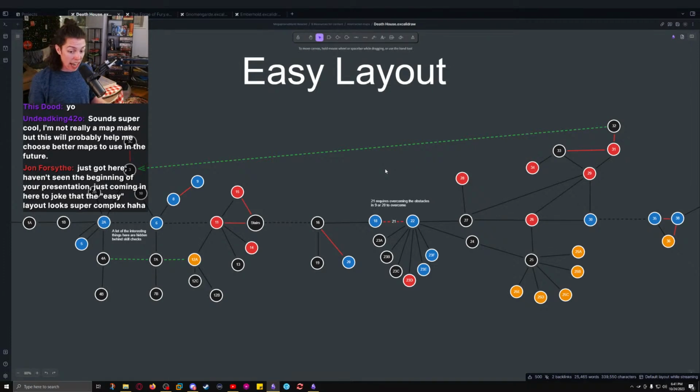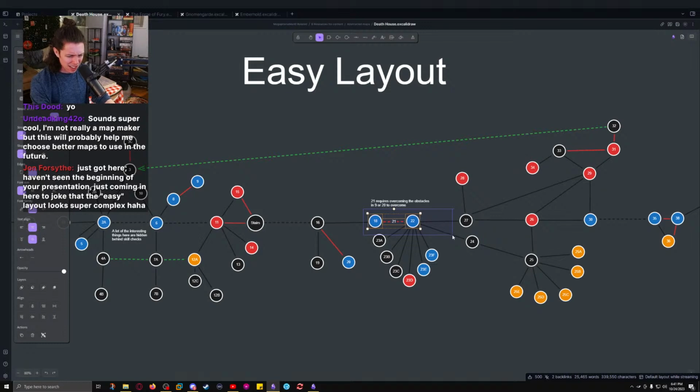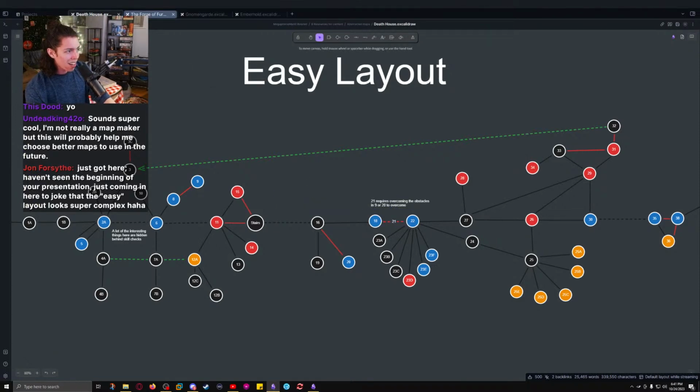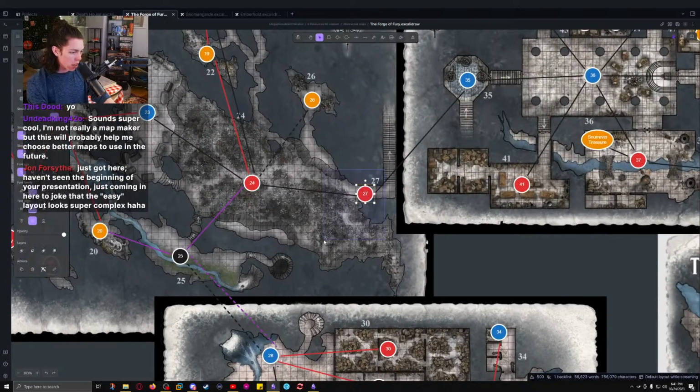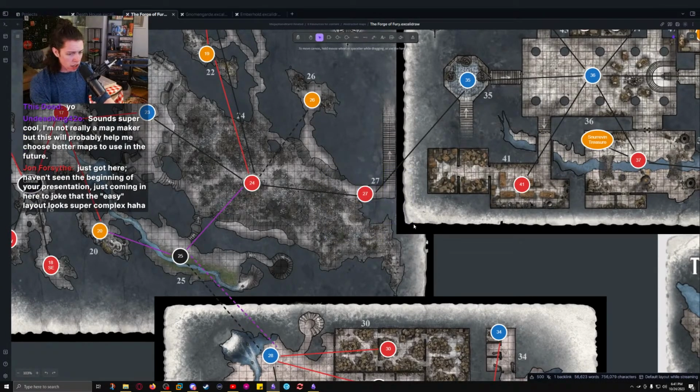The map abstraction helps you identify those bottlenecks. You look at this and you're like, ooh, I got to make sure that this area is good. They have to go through this. I need to really consider this. And then you go back and consider it, and it sucks. Whereas Forge of Fury, you go and look at this 27, and you go, oh, actually, that's really good. I like that as a bottleneck. Right? That is the point of the abstraction notation. It is not to solve your map for you. It is to draw your attention to specific areas and things that may or may not be wrong with them.